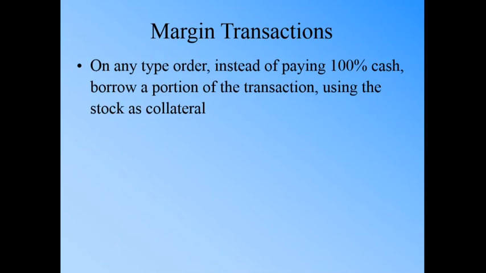So you purchase stocks worth, let's say, 50,000 rupees. Out of those 50,000 you pay, let's say, 30,000. It means 60% you pay in the form of cash and the 20,000 you borrow. So this transaction is known as a margin transaction, where your margin is 60% while 40% you borrow.